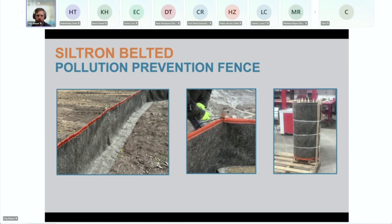The first is a pollution grabbing silt fence that can be installed by trenching the skirt like it's typically done, or a trenchless install, which will reduce the time it takes to install and the amount of land disturbance that will happen both on the installation side of things and the removal side of things. A lot of cool features to this product. I'm not going to go into depth today. I want to value you guys' time. We'll probably do another webinar as we're getting ready to release this, so I'll have more to come on this. But really cool features on a pollution grabbing silt fence that can be installed trenchless.